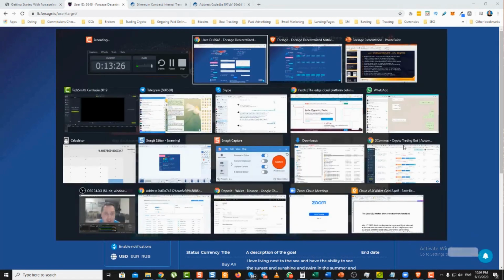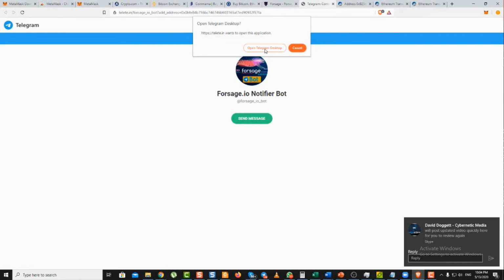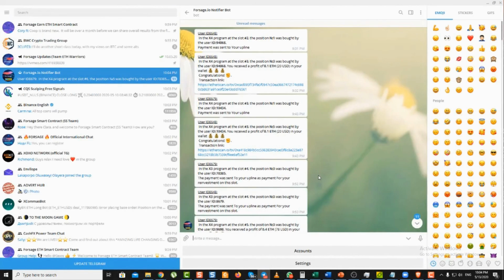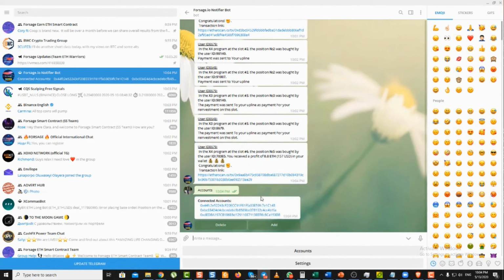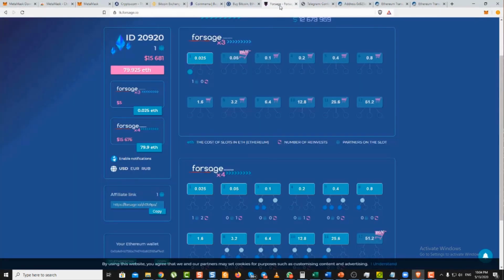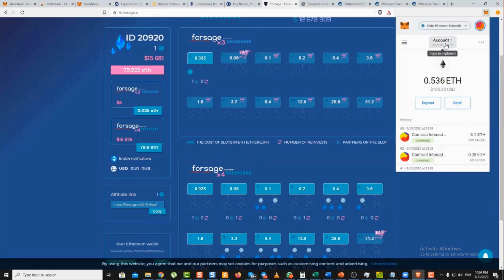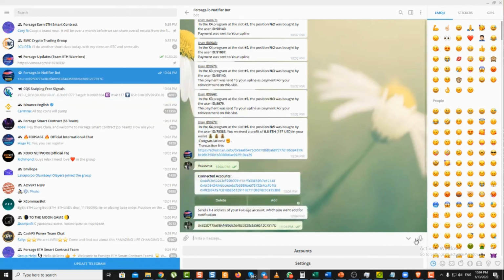Okay, another thing that you want to do is click here to enable notifications. All right, and it will open up a Telegram bot, and you can see here I have 2 accounts connected. Now you can click on accounts and you can click on add, and essentially you can go here and copy this address and then click here and add.